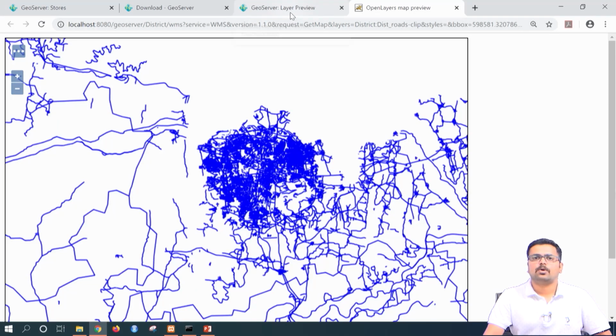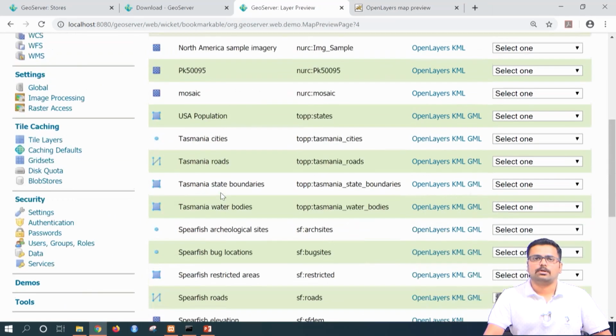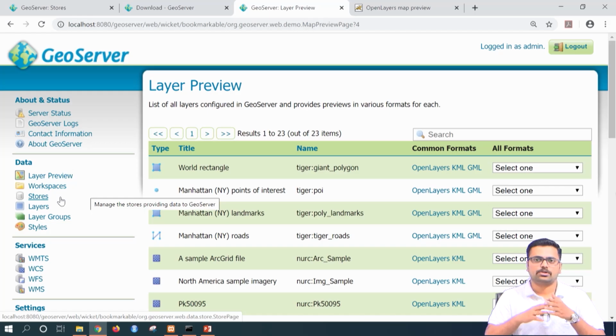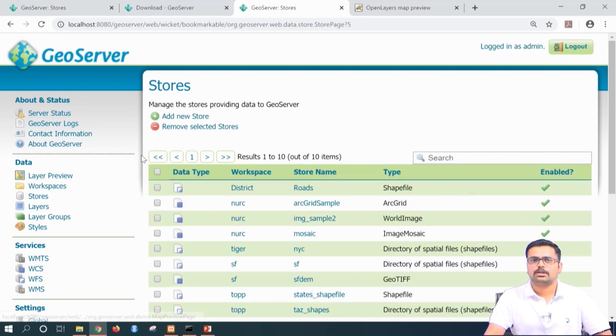So, now let us see how to add a raster into Geoserver. For doing that, as usual, we need to first create store. Now, please remember, once you create a workspace for a particular location, let us say you are working on Pune, then you do not have to again create one more workspace. That particular single workspace can hold various layers. So, here I am not creating one more workspace, I am keeping the district workspace as such. So, I am directly going to add stores. So, once you click on stores, you can say add new store.